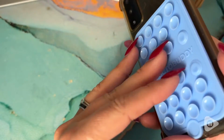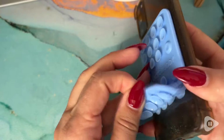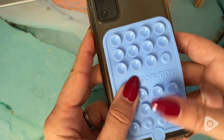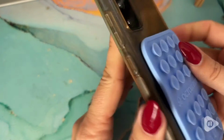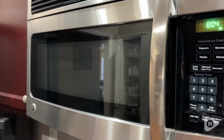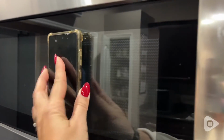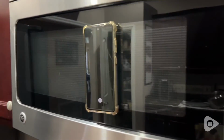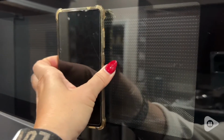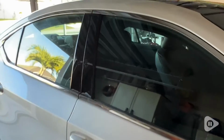If you're filming, you can place it on the car window, you can place it in your kitchen, you can put it on a mirror anywhere or a window. This has been such a great find. So whenever I'm unable to bring a tripod with me or where I want to film is just not conducive to a tripod, this little OCTOBUDDY has been exactly what I need.